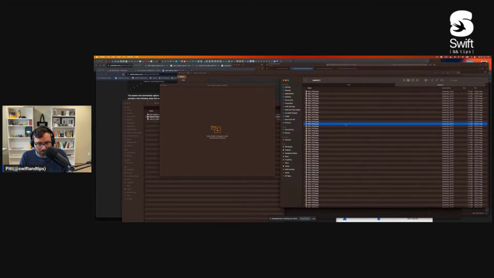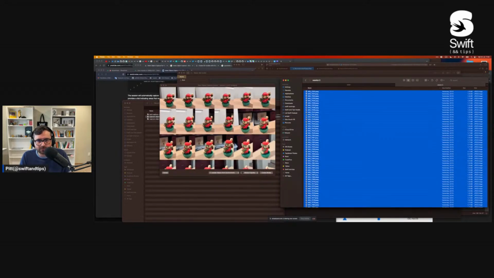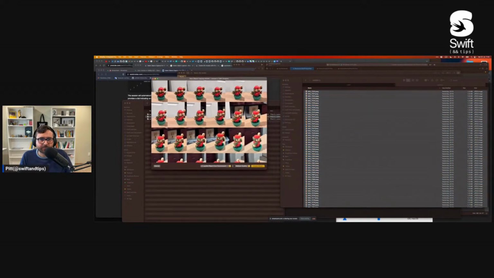I'm going to grab all those images, select them, drag them here, boom. And here you will have a few different options. One is whether you want to isolate the object from the environment, which means ignoring the background and focusing just on the object you want to capture, or including the environment around.